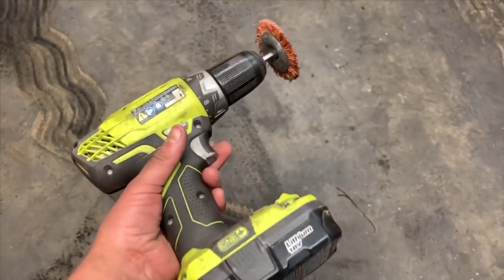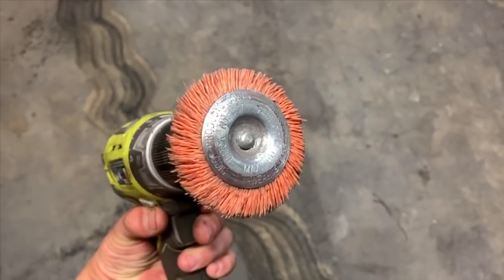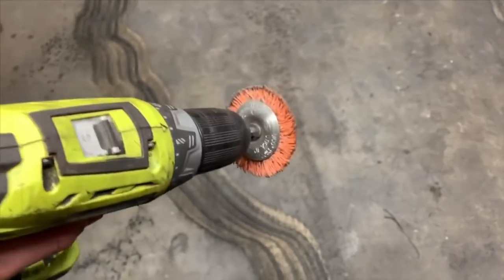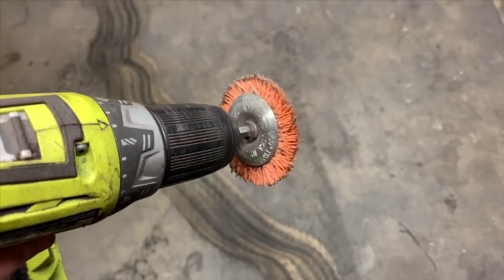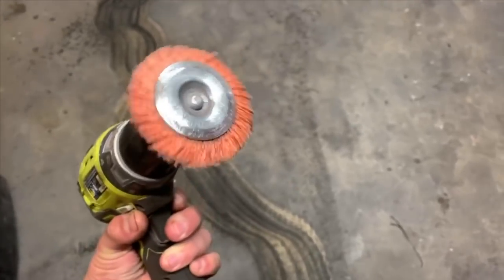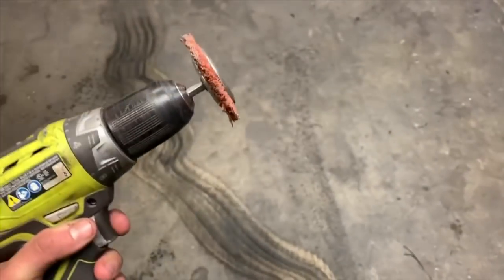So first on the list is my preferred method of prepping. These are nylon wire wheels. So two benefits, they don't scratch into the metal. There are different grits. So this is, I think, about 200, and then there's a 180, and then like a 300. So this is the one I prefer. It is used and worn down, but it does a good job.